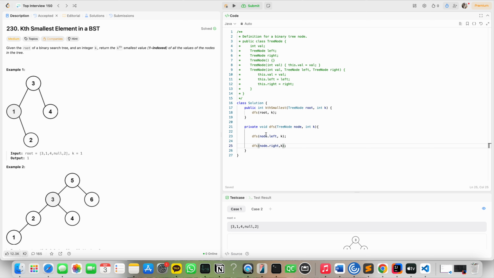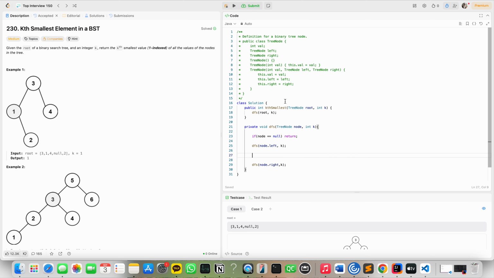This method will get recursively called until we reach the end, which is 1 in this case, and then because the left branch is null, we finish recursion and move on to the right one. So how do we detect the end of the recursion? If node is equal to null, we just return. That means we finished recursing, and then we are at 1 now, so we have to do something.